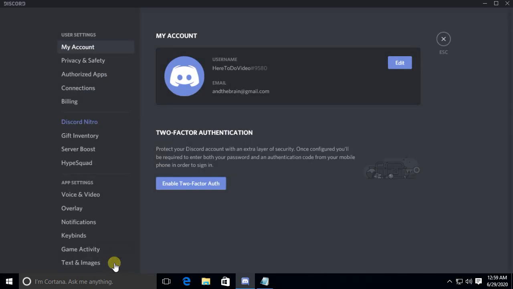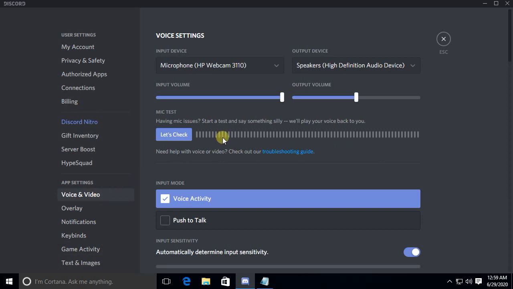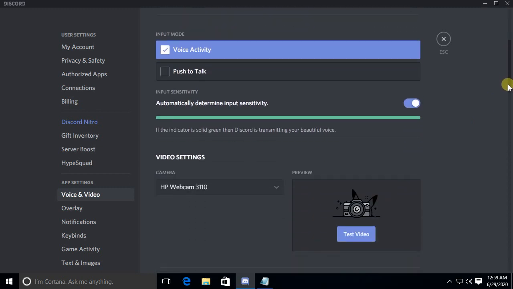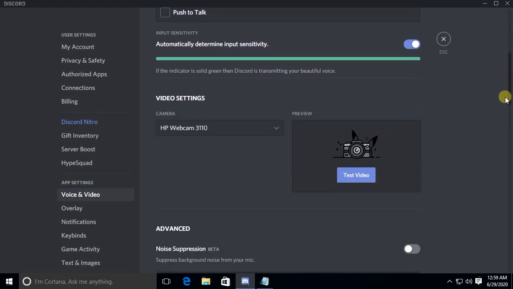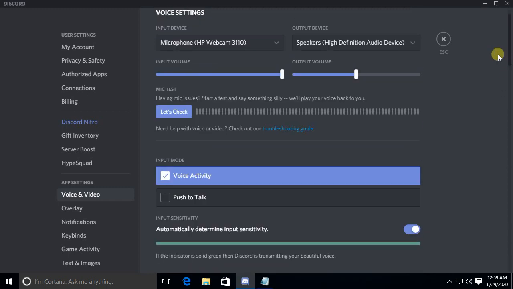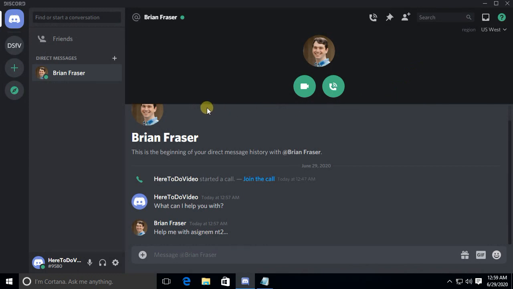For the settings, under user settings, we'll click to the bottom. The thing you're going to want most is probably this video and voice. You can specify what input and output you want to set up. Let's check the sound. It'll play back your voice to yourself so you can make sure your audio levels are fine. We're not playing a game, so you probably don't need push to talk. And then you can check your video. That's all a great thing to do ahead of time, just so you know what you're doing and have it well set up.